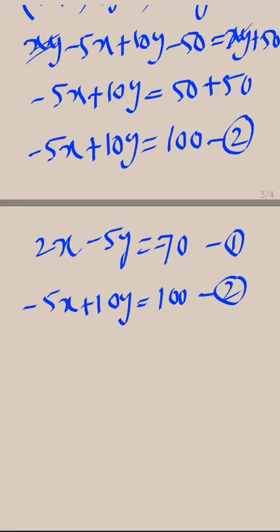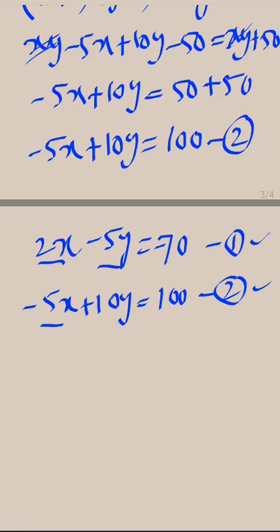Okay, here finally we got two equations. I have written both here at one place. Here the first equation, 2x minus 5y is equal to minus 70, and minus 5x plus 10y equal to 100. So when we are using the elimination method, either the x terms or the y terms must be equal in their coefficients. That means here 2x is there, so here also 2x must be there, or otherwise here 5x, here also 5x. Such kinds of possibilities are there or not, we have to check it.